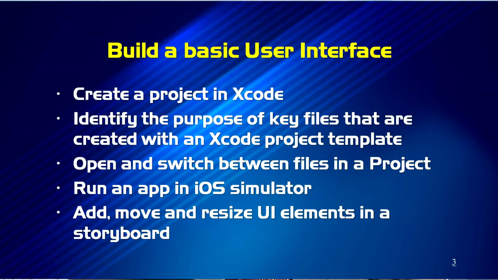Once we are able to run an app in the iOS simulator, we are through with building the elementary app for the iOS devices. Then we have to extend it with different features for the food ordering app. Then we can add, move and resize user interface elements in a storyboard. So, in the storyboard you have different elements.